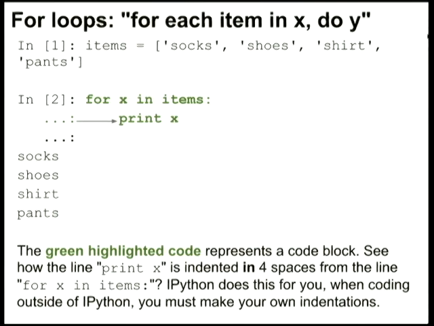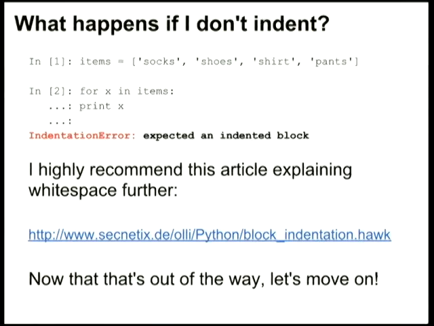So does anyone have any, well, before I say that, we talked about what happens if you don't indent. I highly recommend reading this article. It talks about white space awareness, and it actually takes it back to C and the way tabs behave. I've read it a couple times, and I think I still don't quite understand all of it, but it's enlightening. Because a lot of times I talk to people who are like, oh, I don't like Python because you have to indent with white space, and I'm like, well, there are reasons for things, and it's a sane format.